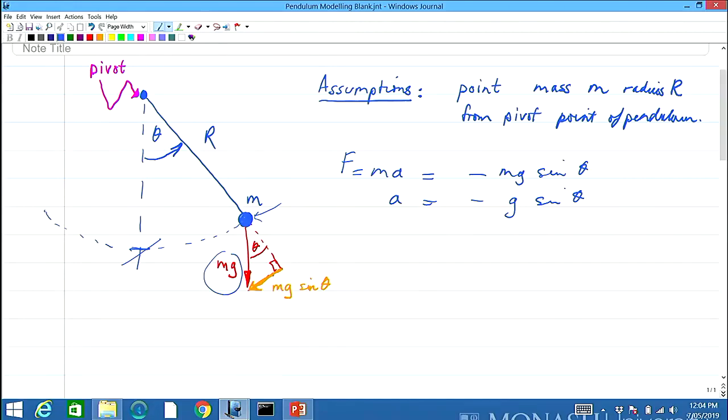So therefore we have this mass, we can then model a gravitational force, and we can divide that up into two orthogonal components. One in the direction of motion, which is this one here, mg sine theta, where theta is the angle of the pendulum from the bottom position. All right, so you get similar triangles here, so you can then decompose this into the two components. The component in line with the pivot point is cancelled by a force in the pivot point, and we don't have to worry about that component, so we're just left with the perpendicular component mg sine theta.